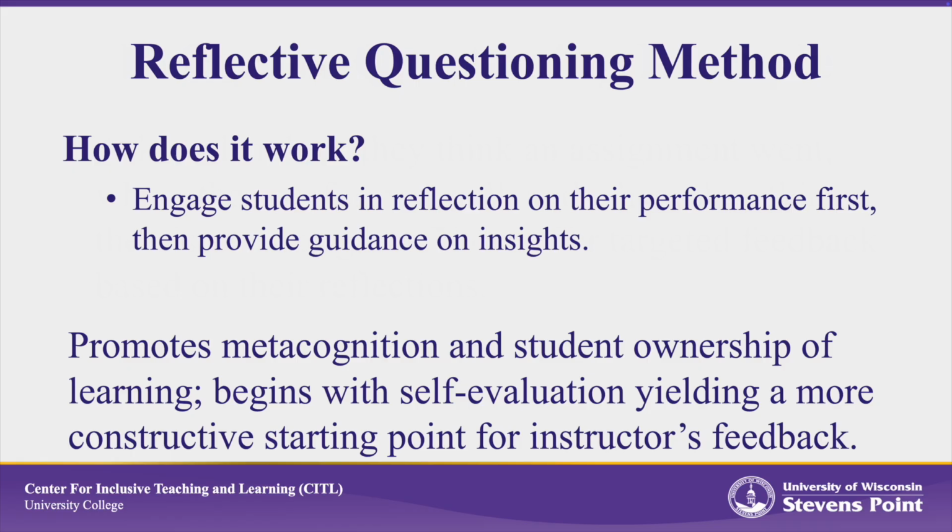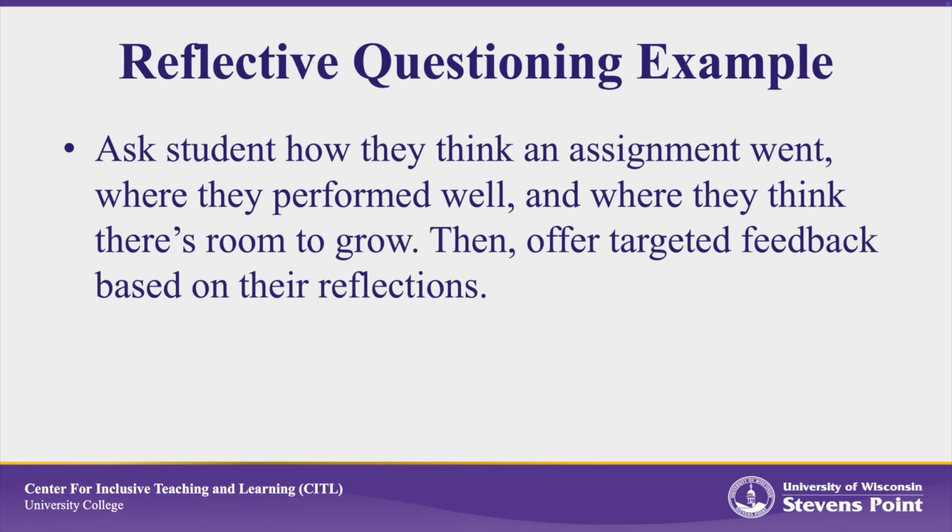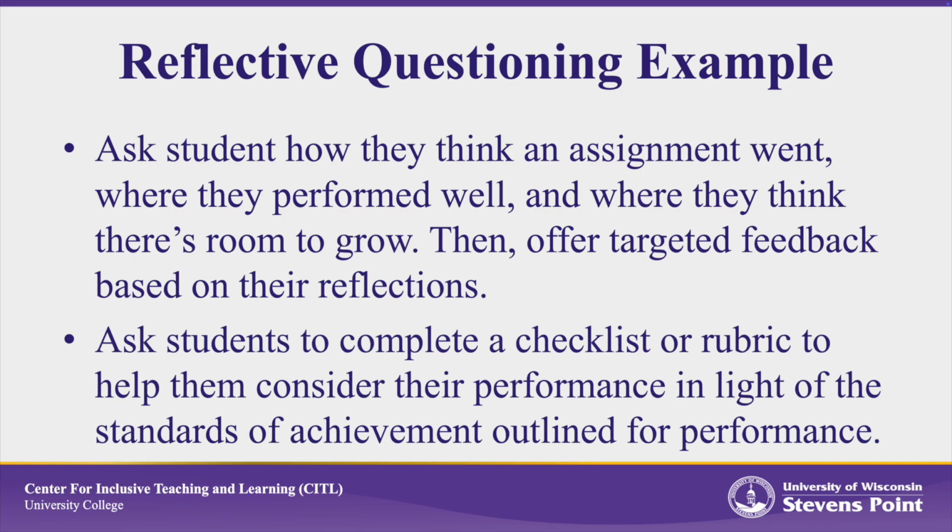So, for example, after a presentation, you might ask the students to describe how they think their presentation went, what parts felt strong, and where they thought there might be room to grow. Then, you as the instructor can offer targeted feedback based on their reflections. You could also ask students to complete a checklist or rubric to help them consider their performance in light of the standards of achievement that you've outlined for performance, which can help build their skill in understanding both expectations and any additional targeted feedback that you've given them.